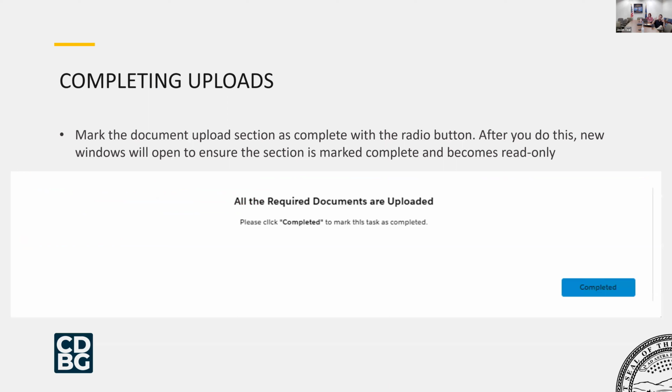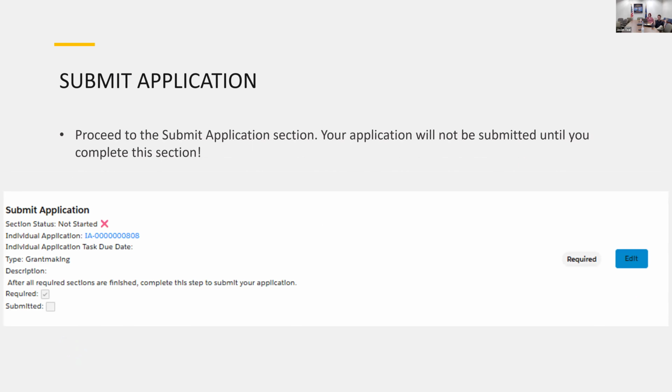And then once you are done uploading documents, so again, if you have any optional or supplemental documents you need to provide for your project for whatever reason, please make sure you're uploading them then. Consult all the windows that are available. But once you're done that and you've marked it complete, this window will pop up saying, are all the required documents uploaded? Once you agree to that, you hit completed, so that way you can mark the task as complete. And then, again, that main window will refresh the status from not started to completed. We'll have the green check mark associated with it.